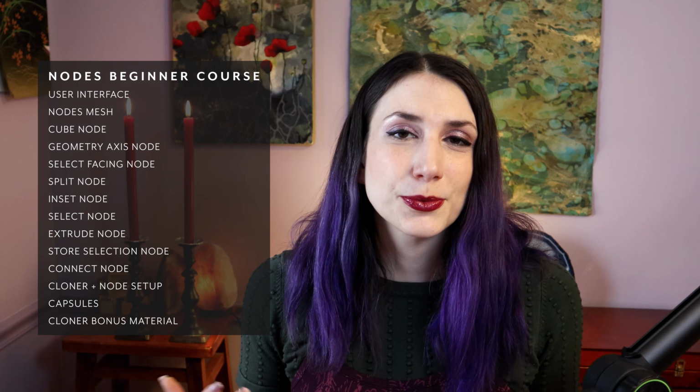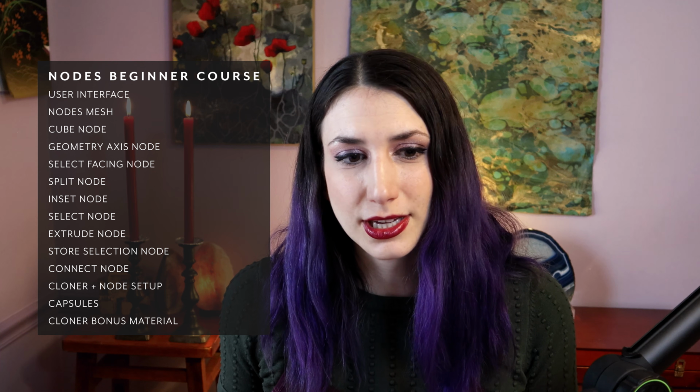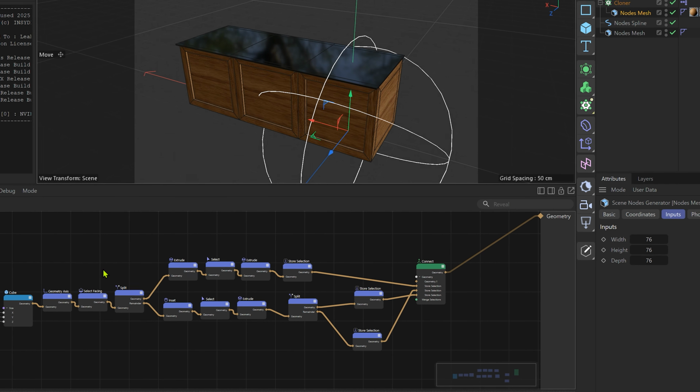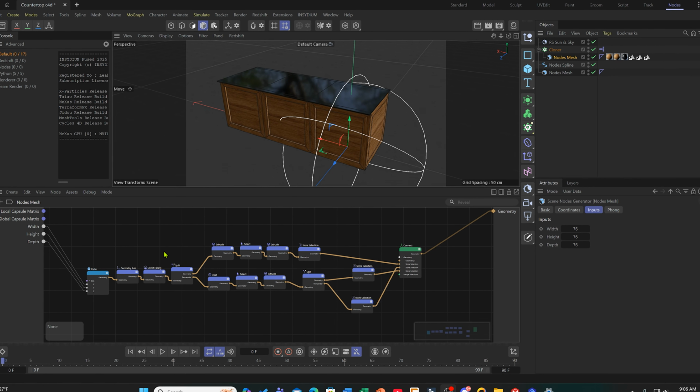You don't need to be a genius to know how to 3D model with nodes. You just need a coach who is willing to teach you how to hold your breath and some basic strokes before throwing you in the deep end of the pool, expecting you to somehow swim. We'll break down one node a day in this class, and each episode will be a new node. We'll apply it to a real-world project of 3D modeling a modular countertop, and you can apply these skills to any project you can imagine.